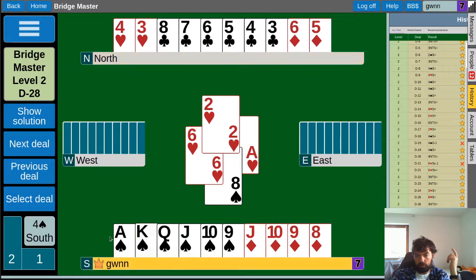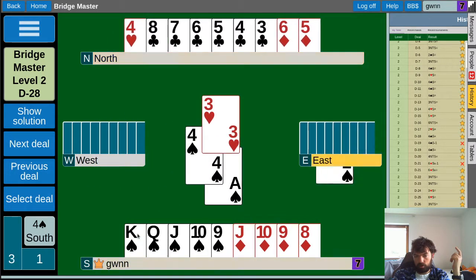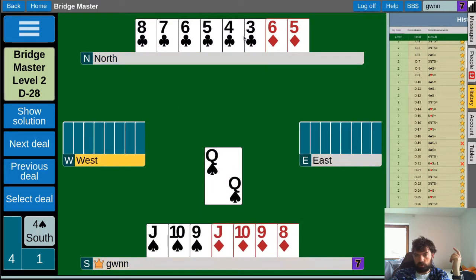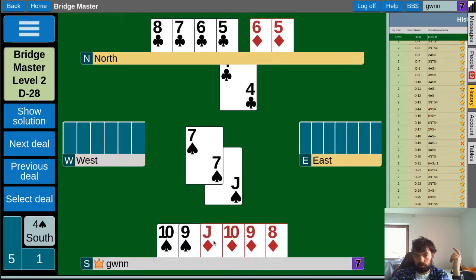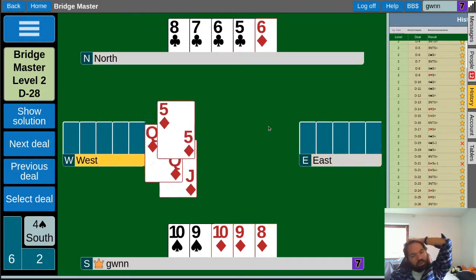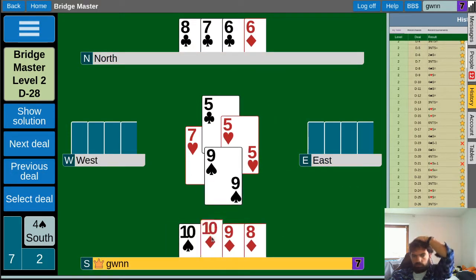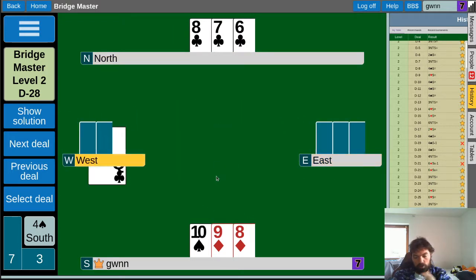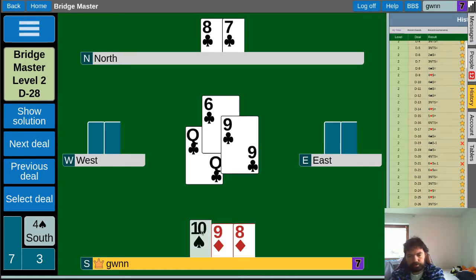I have 7, so they have 6 in total. And I need them to be at worst 4-2. Ruff the next, get out the last high diamond and then enjoy. 2 more boards.